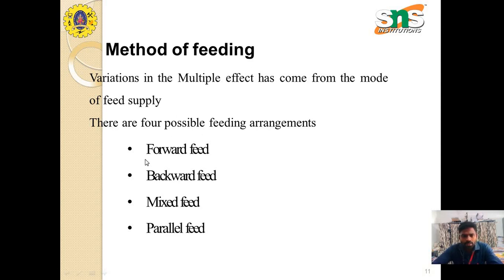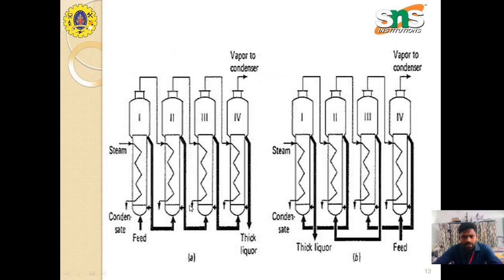effect evaporator, we are supplying both feed, the liquid mixture, and steam. The steam is the heating medium to evaporate the feed that needs to be evaporated, and here both feed and steam are supplied at the same side. For the backward feed multiple effect evaporator, the steam and feed are supplied at opposite ends. In the forward feed mechanism, the final output is derived at the other end, whereas in the backward feed multiple effect evaporator, we get the desired liquid in the first evaporator, where the steam is supplied.